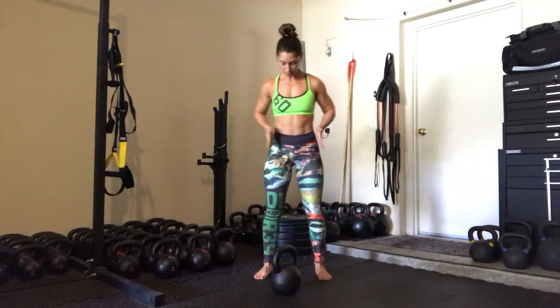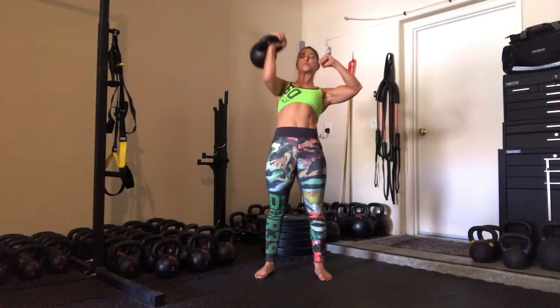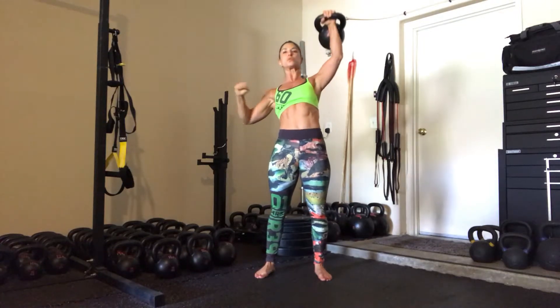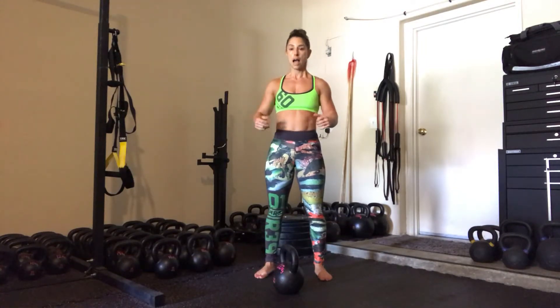I'm going to find my stance here — I can both clean and press from this stance. And to drive that point home, I can also swing from that same stance. So I do not lose any tension. I'm able to keep that ground force transfer between the ground, my feet, my entire body, and get really tight before my press.